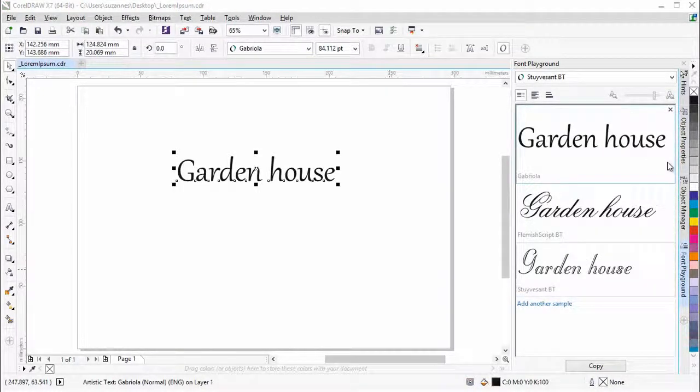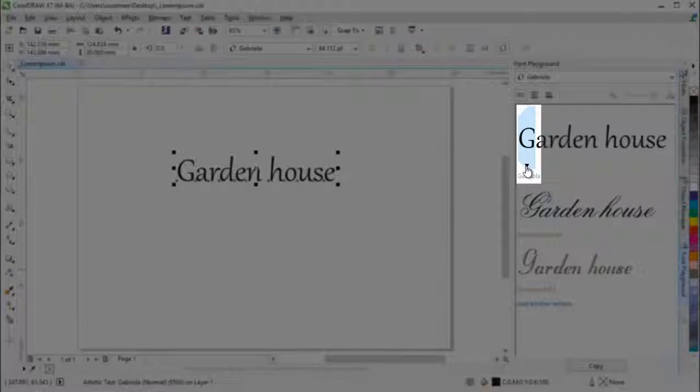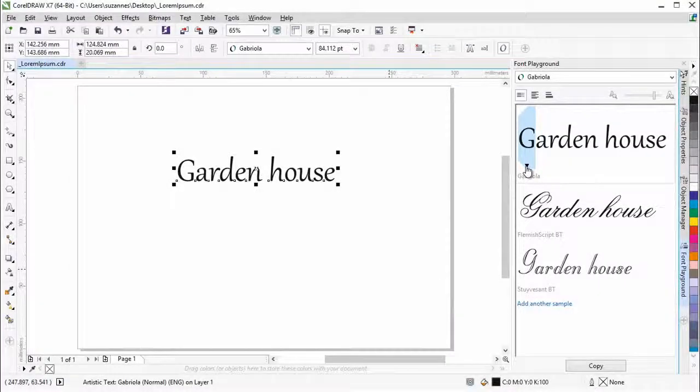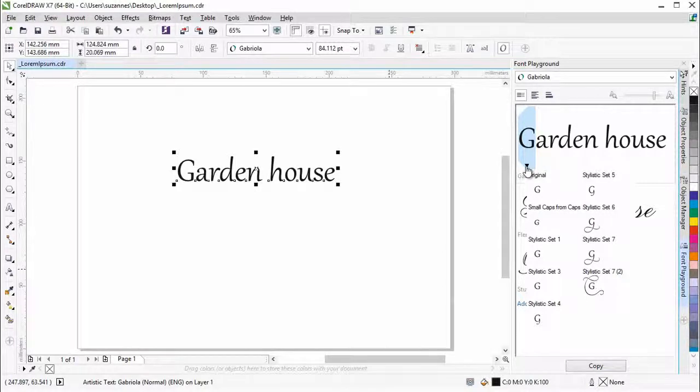When a text sample uses an OpenType font, you can view available OpenType features and apply them to the sample. Let's highlight the text here that uses Gabriola. You'll notice that it displays the interactive OpenType arrow. When you click on the arrow, you can choose from a variety of OpenType features from the drop-down menu.